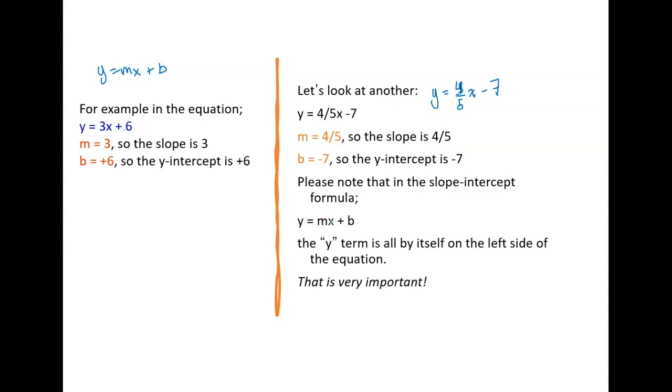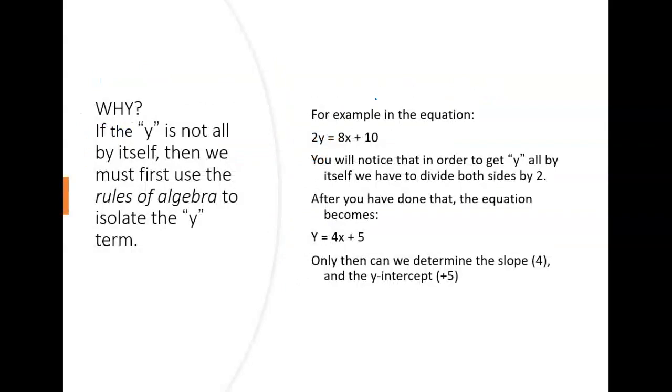So when we have this equation, the y has to be all by itself on the left side of the equation, or on one side of the equation, and then the other numbers are over here. To make it linear, the x can't have any exponent on it. There can't be more than one x in the equation, right? Unless you're combining terms, I guess, but you're going to have y on one side, and then you have something with your x, or maybe a 1 with your x, or maybe you don't have an x and you just have a straight, like a horizontal or a vertical line depending, but y equals mx plus b requires that y to be by itself on one side of the equation. And this is really important for this form to work.